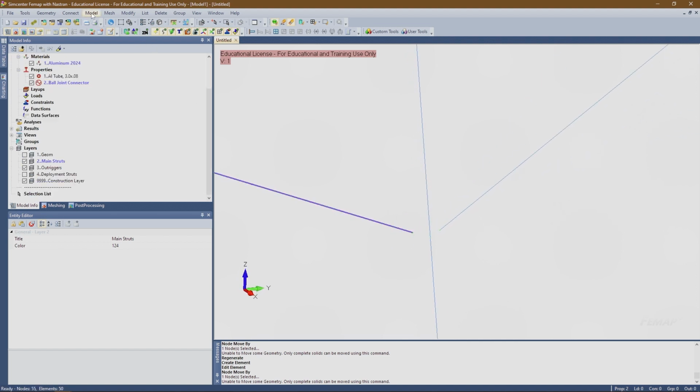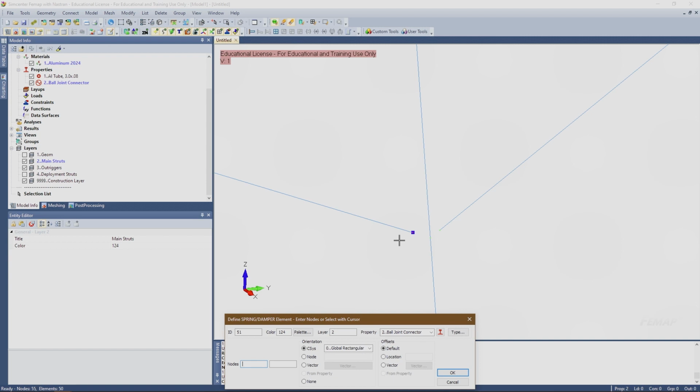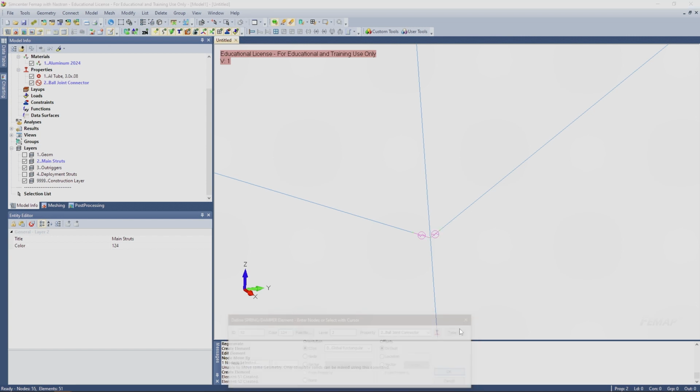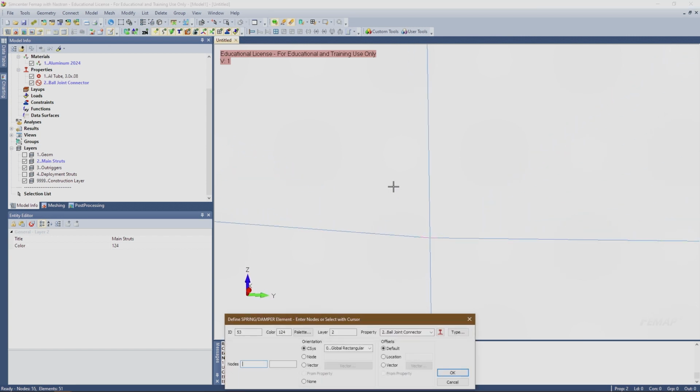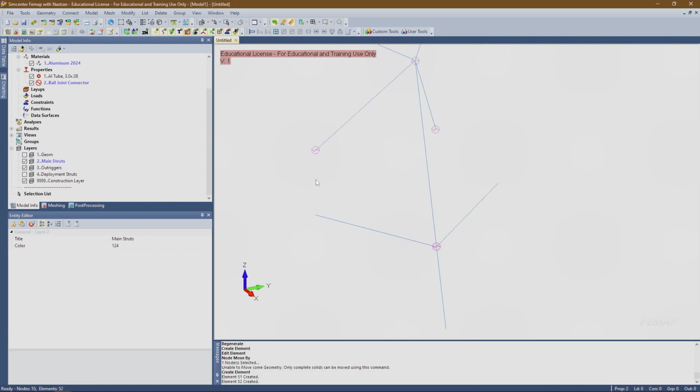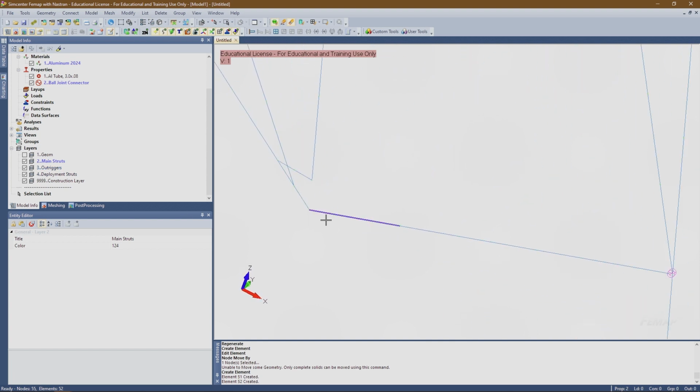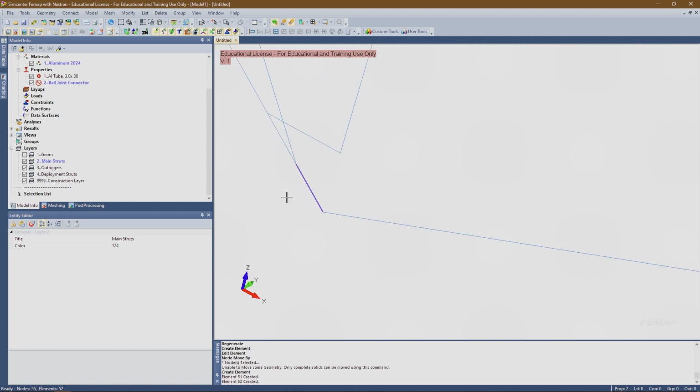And now we can do model element. That guy. That guy. There we go. That's all connected up. How many more do we have to do? Maybe it's not worth actually doing it offline. We have 1, 2, 3 more to do. Might as well just do it real quick offline.